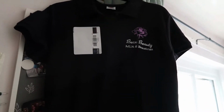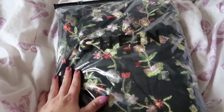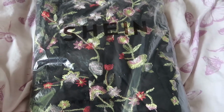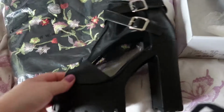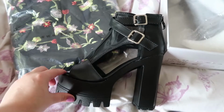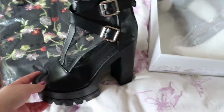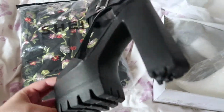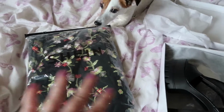They're terrible. The next stuff I got delivered is this dress from Shein. Which, if it fits well, it looks beautiful. But if it fits well, that's going to be a dress I wear for a wedding in October. And then these beautiful shoes. I am obsessed with these. These look incredible. They don't look the best quality, but you know what? I kind of love them. So I might wear them together for the wedding. The wedding's at the end of October, so it's actually going to be quite cold.